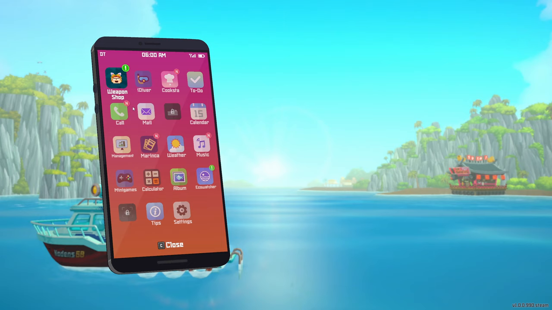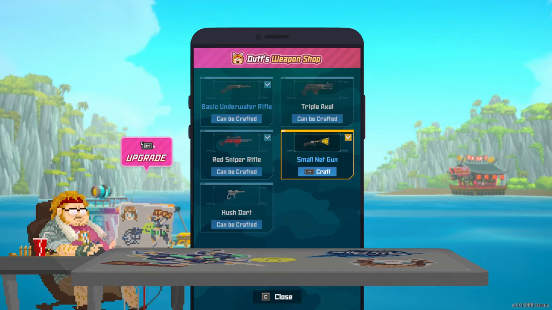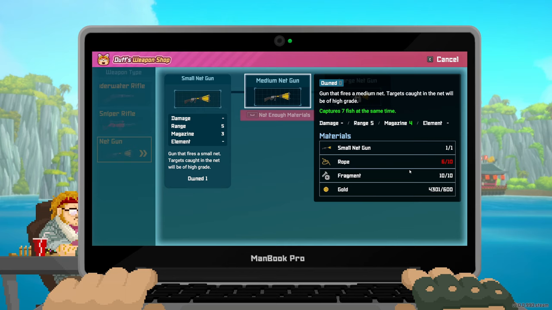So I was hoping that we can go and potentially try to upgrade the medium net gun, but apparently I still require additional rope. So money wise we are fairly good. We have like 4 grand, which is absolutely amazing. I will need only 600 gold, so that's okay, but I really need to do something with that rope, so that's gonna have to wait.